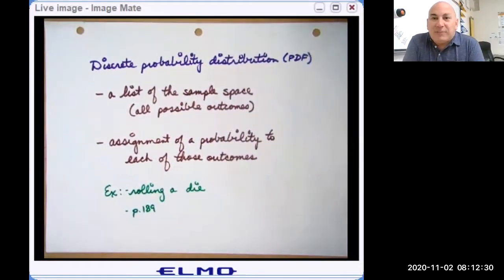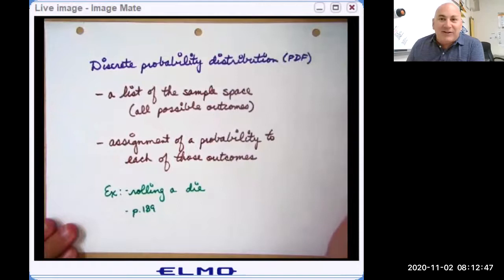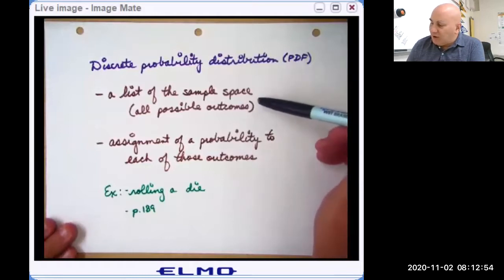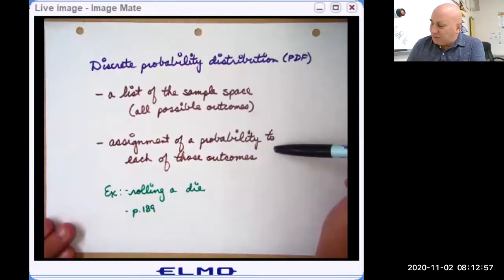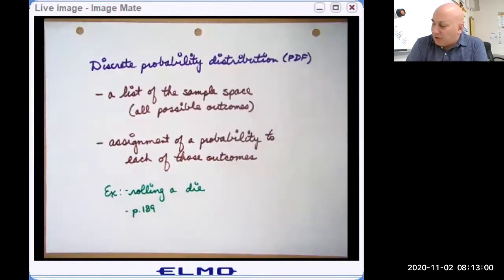And I know that we're used to seeing PDF as a type of file in which we submit our homework during our coronavirus instruction. But in statistics, a PDF is a probability distribution function. And we recall back in the early days of distributions, we learned that a distribution has a list of all possible outcomes, and we're going to assign a probability to each of those outcomes. So a probability distribution for rolling a die would be 1/6, 2/6, 3/6, etc. That's a probability distribution function.